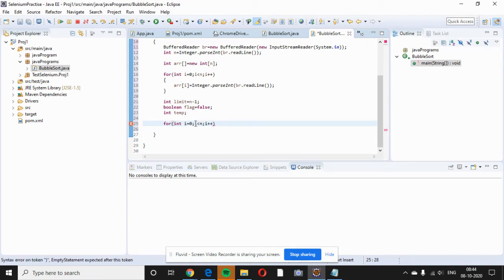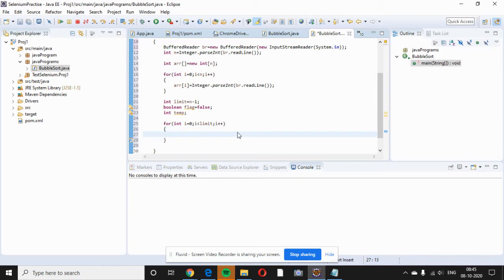Int i is equal to 0, i less than limit. Limit is nothing but n minus 1. In the place of limit, you can mention n minus 1 also, but it's good practice to keep it simple by creating one more variable.